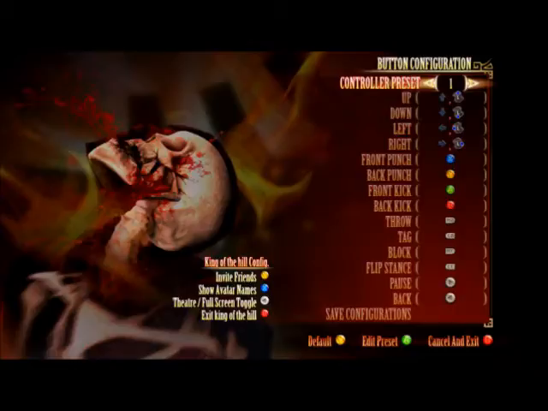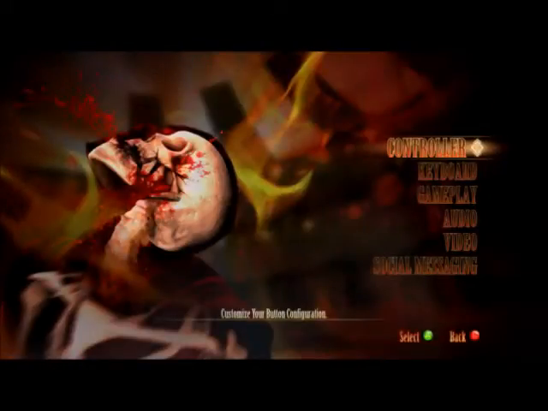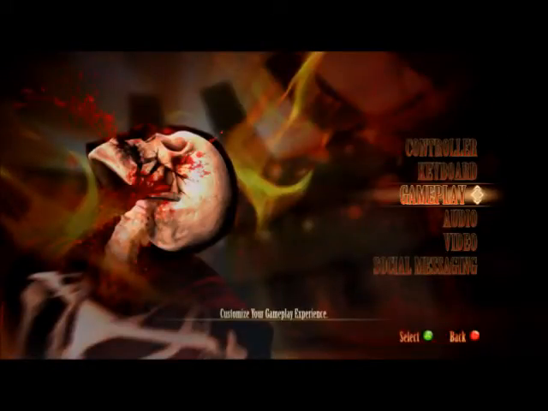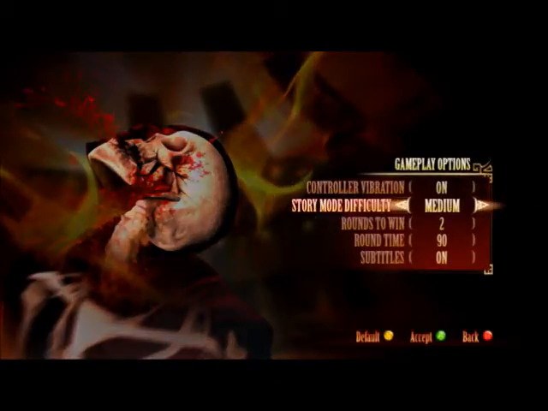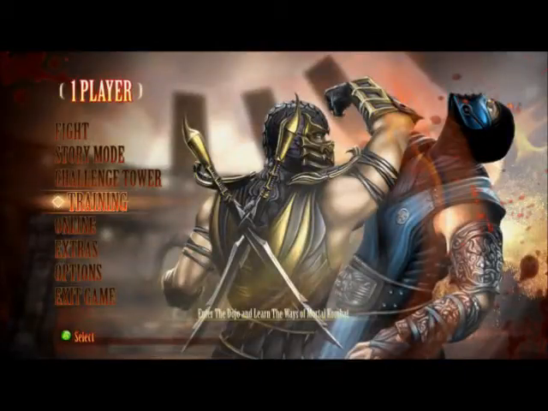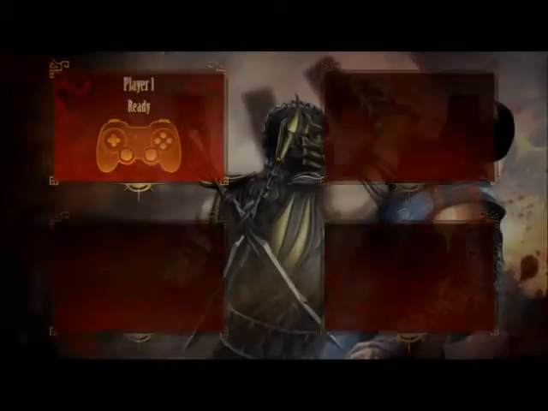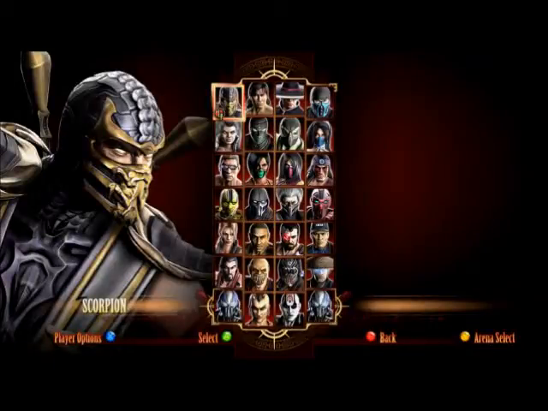Here are the default controls for the 360 controller. I recommend you don't change them unless you know what you're doing, just because the way they have it set up works perfectly fine for the controller, and it's kind of a pain to change back and forth. So yeah, we'll just keep that as it is. And the gameplay here, we'll keep this at default. And so let's just jump into training mode here. And before we go to the tutorial, we'll just enter practice and I'll show off some of the really basic stuff that you can do.